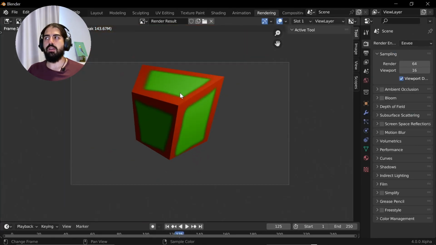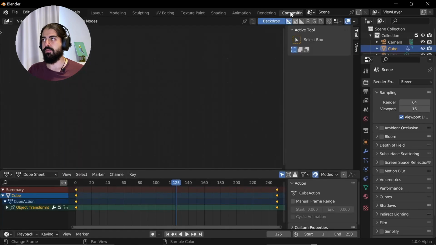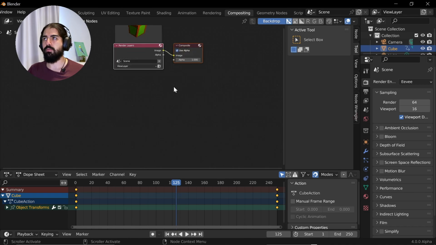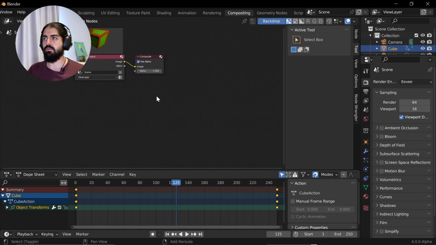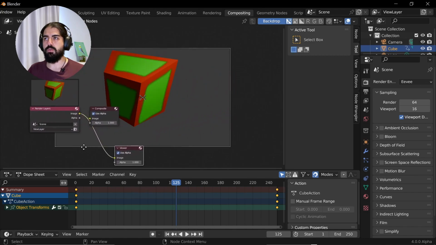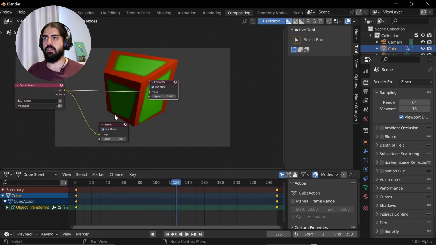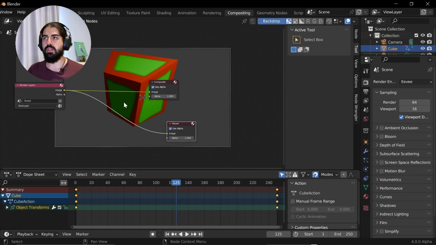So that's basically it. Then we have composition. Composition is once you have your final image. Let's add a view node. So this is the image we just created before. And here you can just manipulate everything you want on the image.